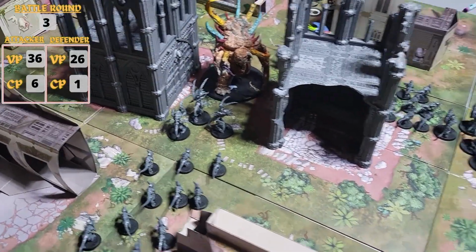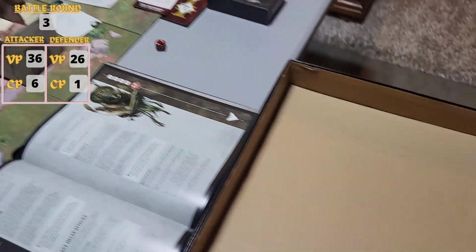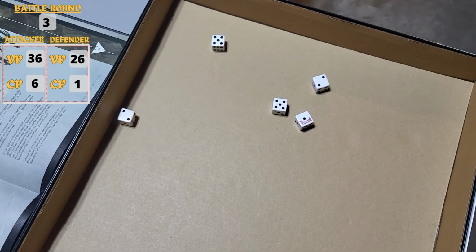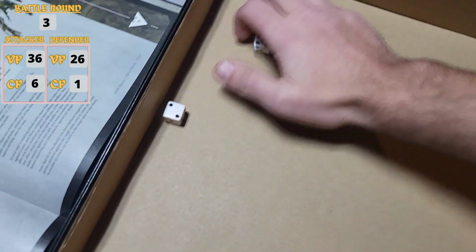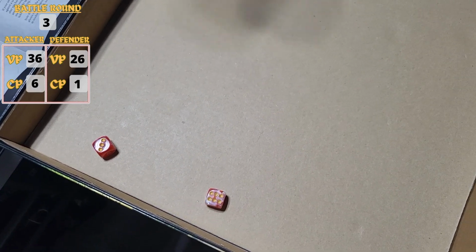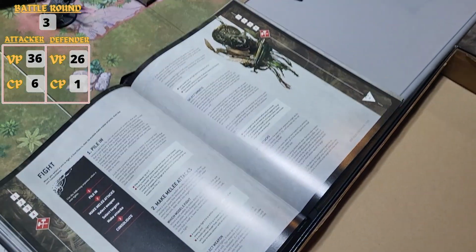He is going to vomit on the Von Ryan Leapers. 5. Okay, so 3s and 6s are dev wounds. So, ooh, not very good. So 2 at -2. 6 up. And damage 1. So 1 damage, because that is all his puke does.